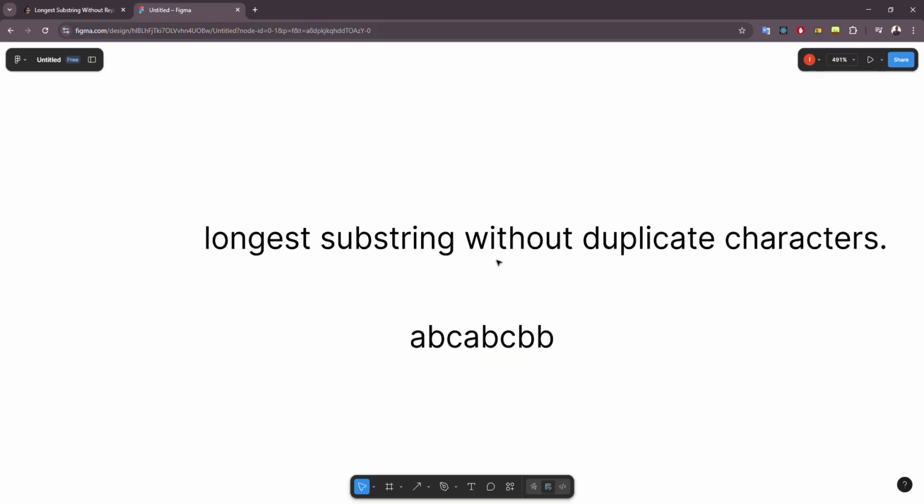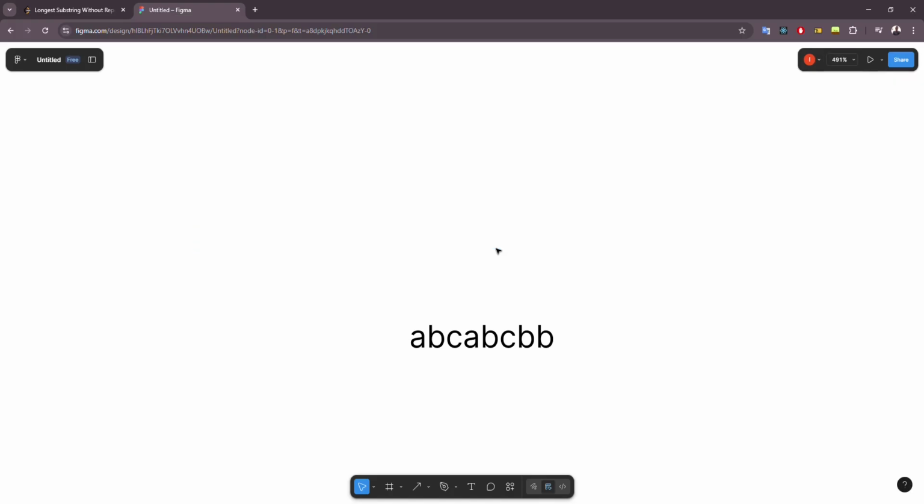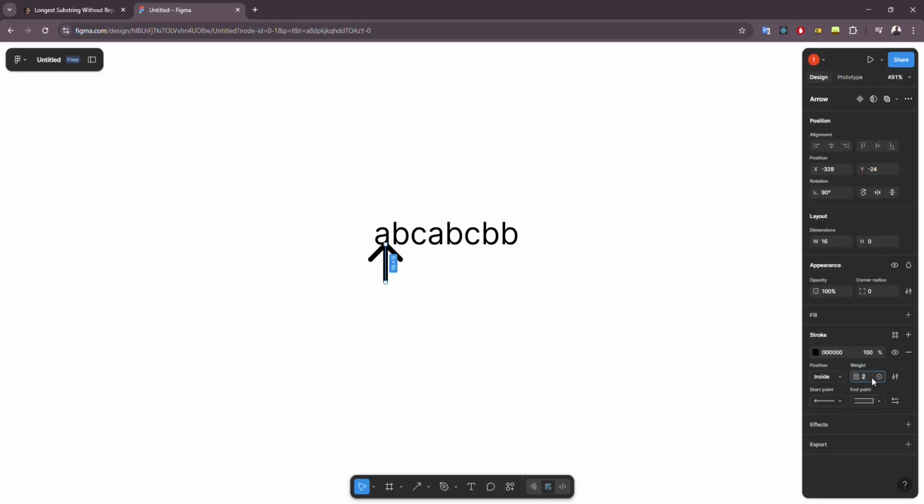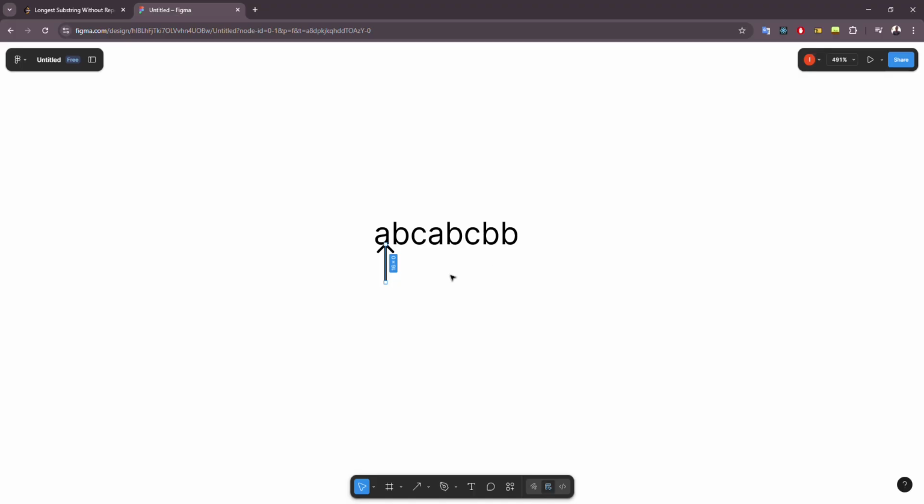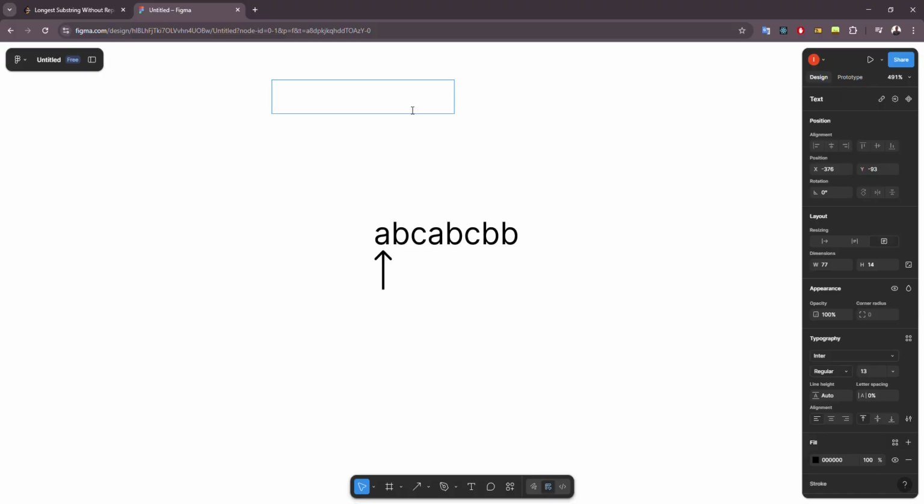To solve this problem, what should you do? First, obviously, you need to create a pointer to traverse the whole string, and you also need a counter of our length. Let's say max length equals 0.